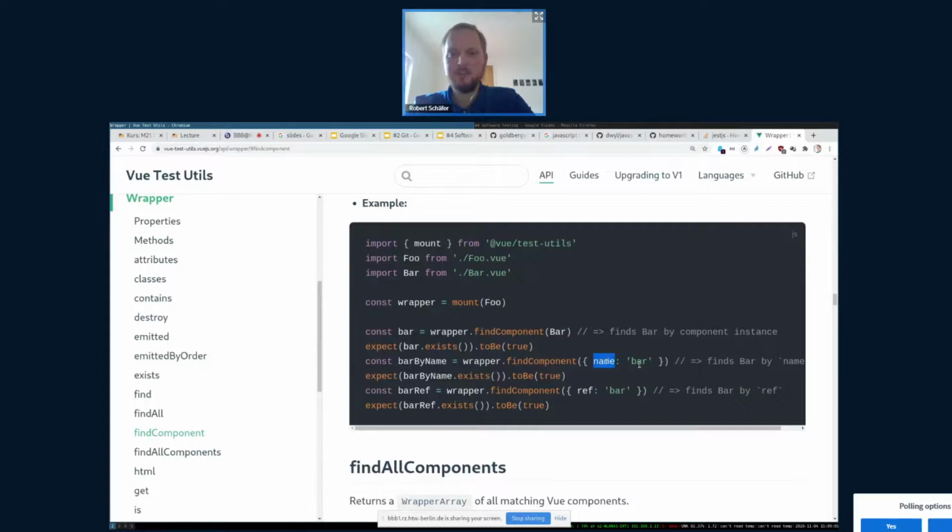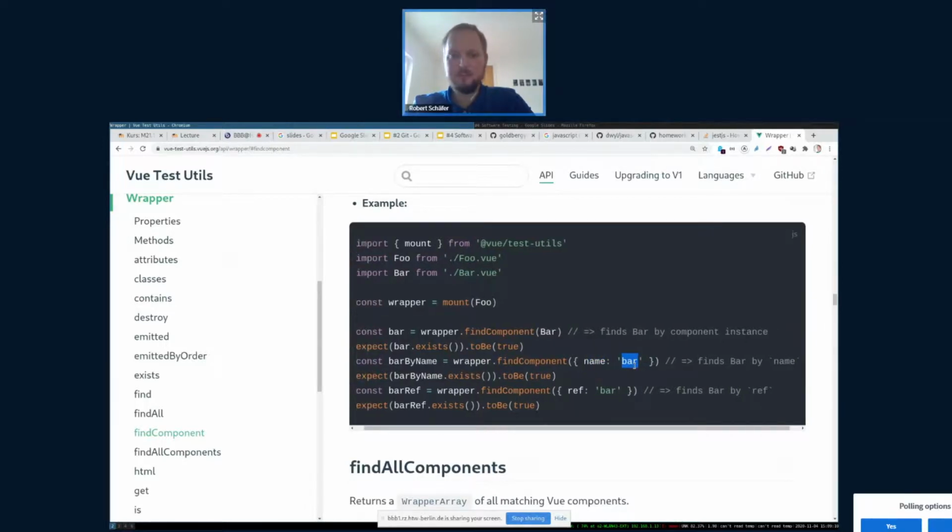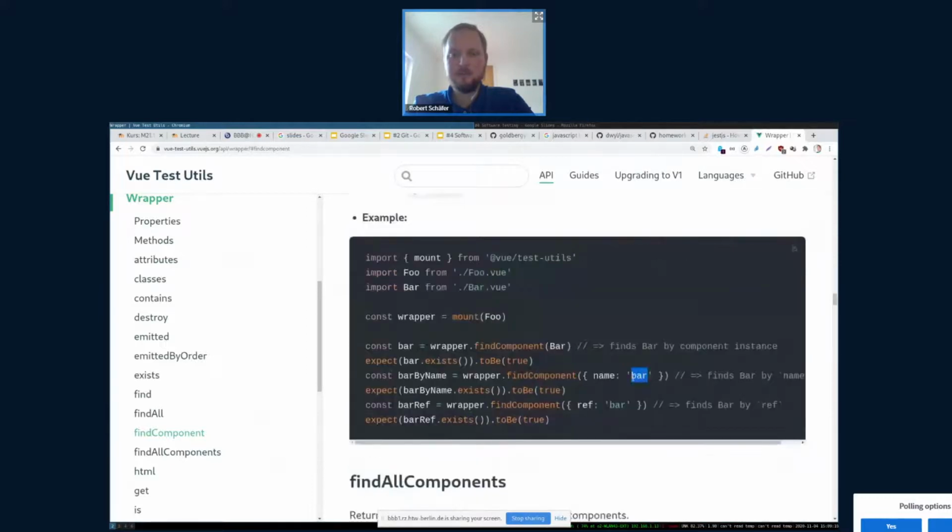Oh, and there are other ways of finding components. You can find it by its name. It doesn't have this example, but you saw that you can change the name, and then you can use this name in the template, right? And you can also find subcomponents or child components with this syntax here. Or if you have a reference, oh, that's actually too complicated for now. But name is also nice to know that you can do that. So that's like the tag which you would use in your template.